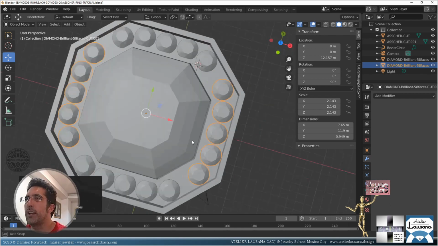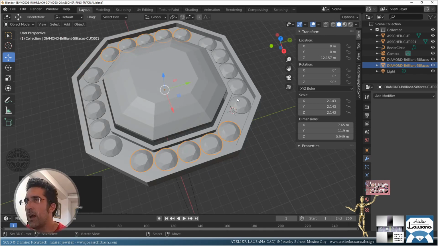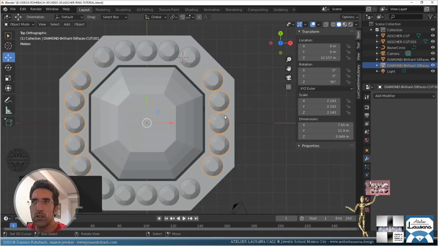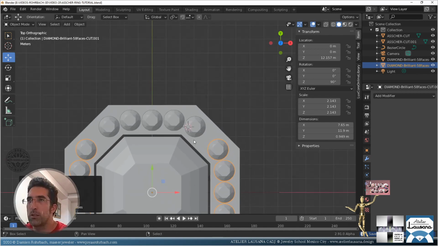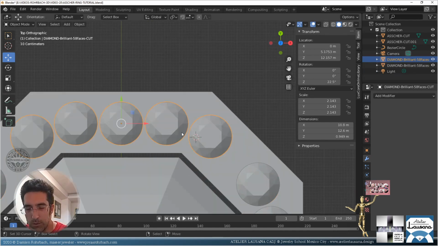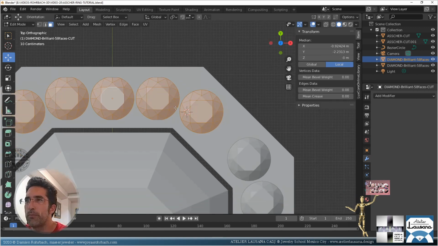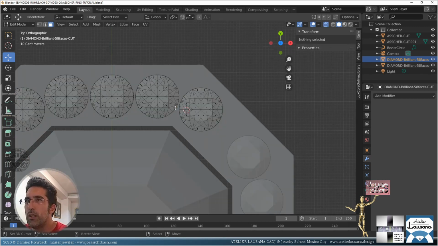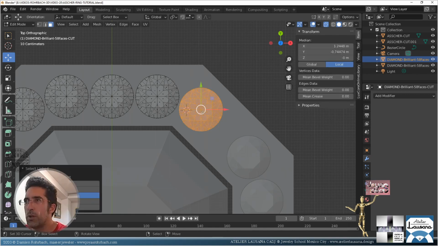So now that I see the distance there, I know that I must move the stone a bit, and that also takes like 30 seconds to do. Obviously I'm taking my time because I'm enjoying myself, and that's cool. All right, so basically this one, I'm going to move this one first.